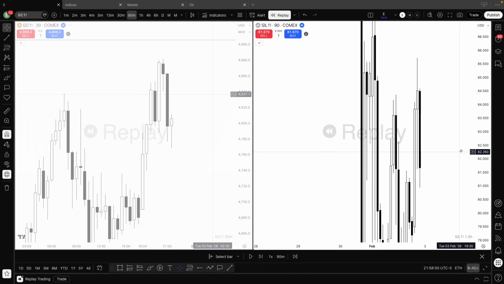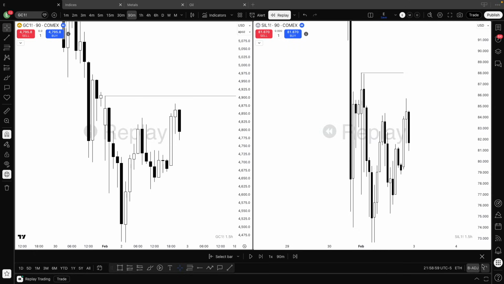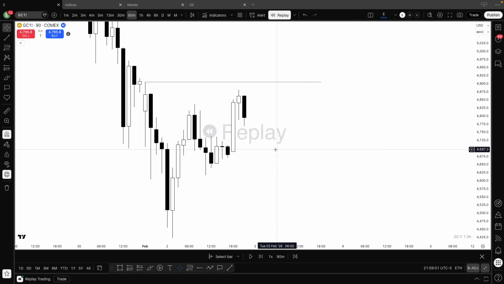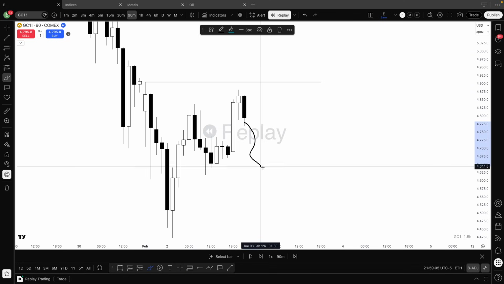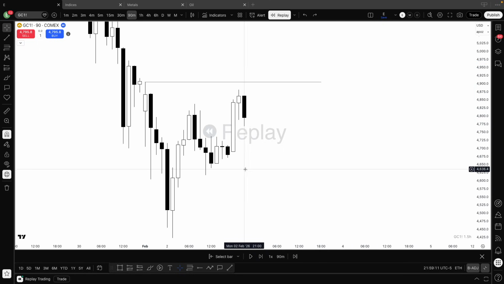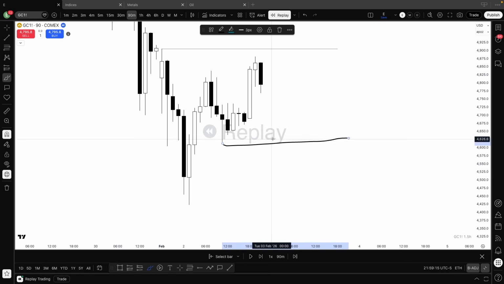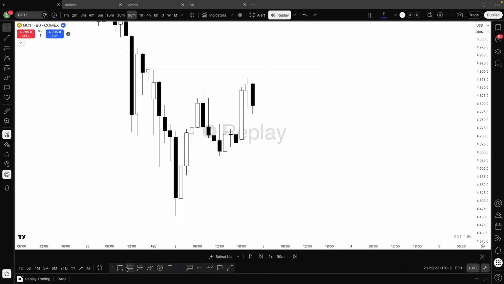We're still playing around it because if you look at the framework right here, if we want to continue higher into this daily gap, you don't really want price just going lower, sweeping out this low and then going higher, right? You don't really want that. That's way too deep of a retracement. And if it goes lower here, the more ideal scenario would be a failure to manipulate, like a close below, and then we just drop lower into this previous day's low. So if you want to continue higher, you want to use this gap.